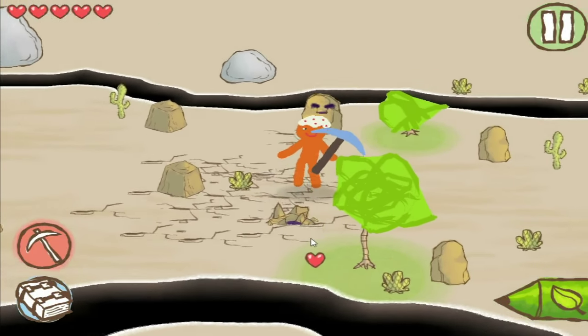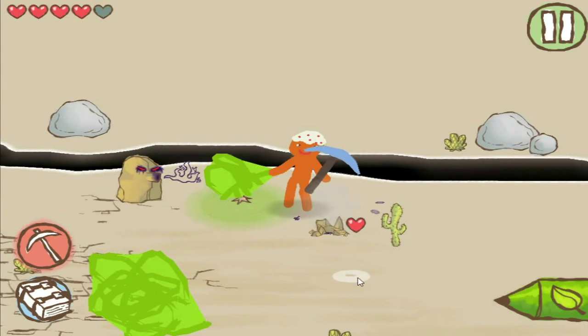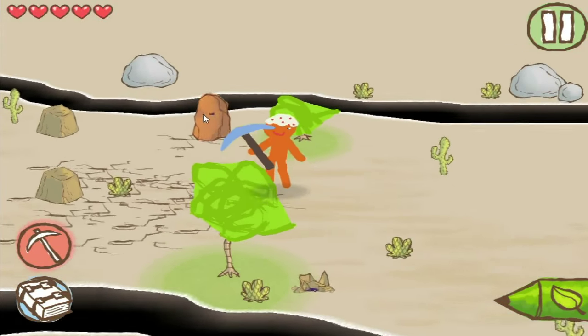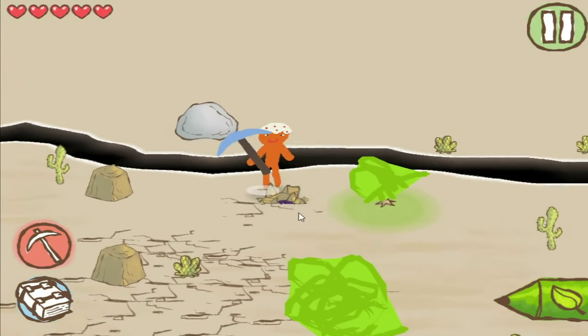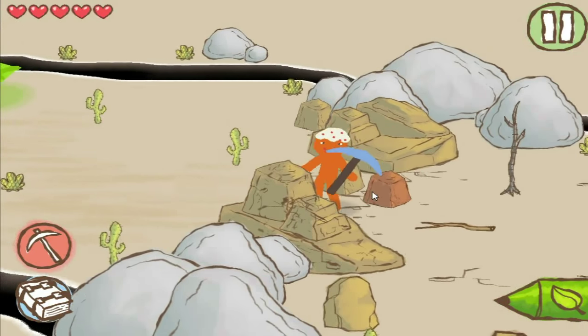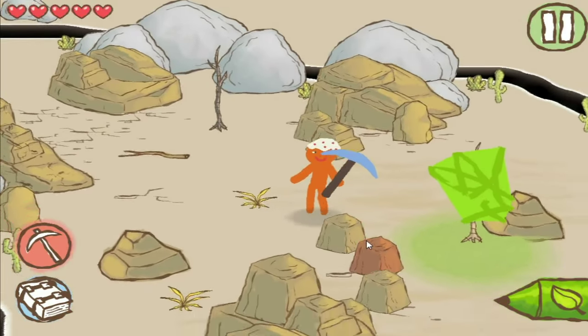Hearts for days and years and months and weeks and ages. More hearts. Kill him dead. Yes. Okay, so we've got rid of those annoying things, which is good. But now, where exactly do I go? I'm a bit lost.